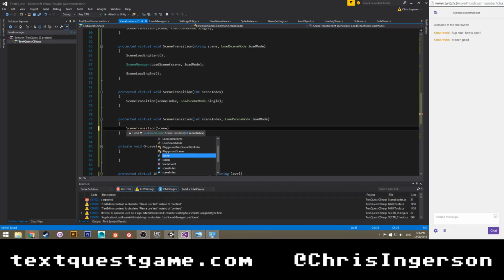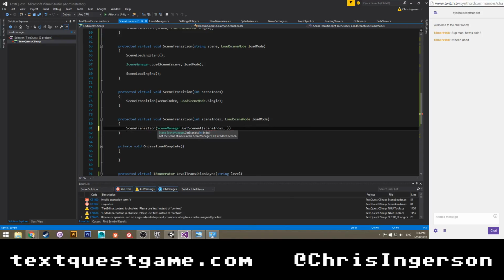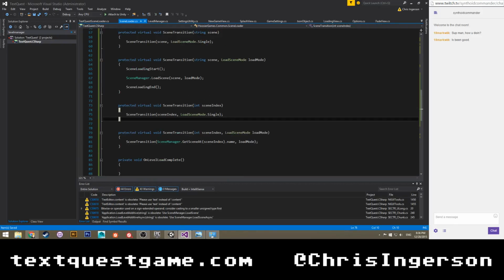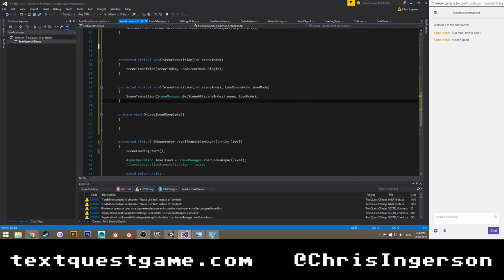So SceneManager dot GetSceneAt scene index dot name, then load mode. So nice. That makes it even easier because it's all just contained right here. Move this to the bottom.